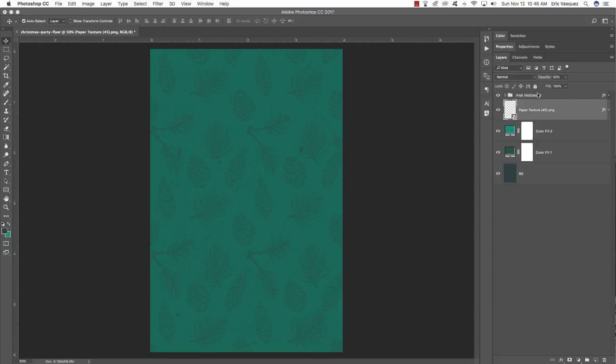So now that we have a couple of textures and a pattern and a few adjustment layers here, we can select the top Pine Ensemble group folder, hold the Shift key and click on the BG layer, and then once again press Command or Control plus G on the keyboard to put it into a group folder. Double click on Group 1 and just change the name of this folder to background. So now we have built up our background to serve as the basis for our party flyer. If you haven't done so already, just make sure to go ahead and save your work.